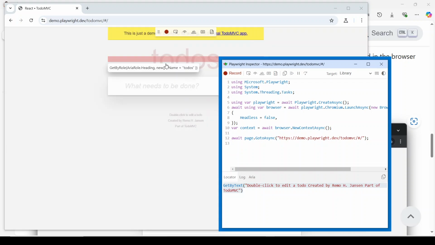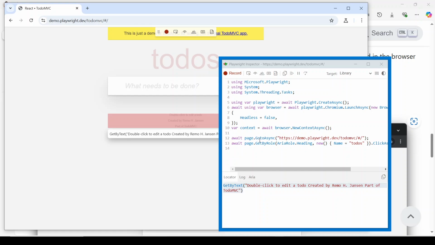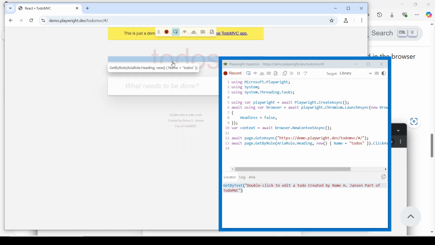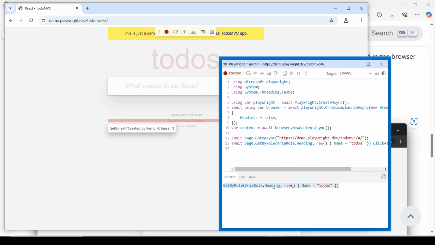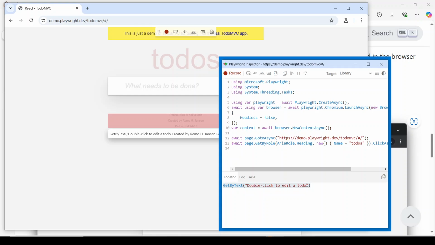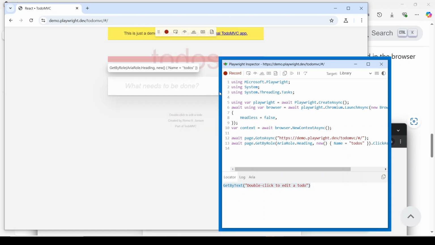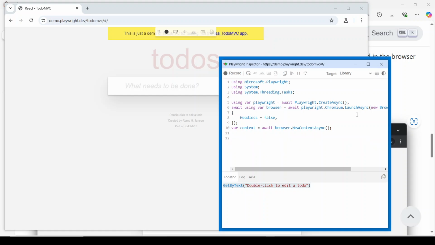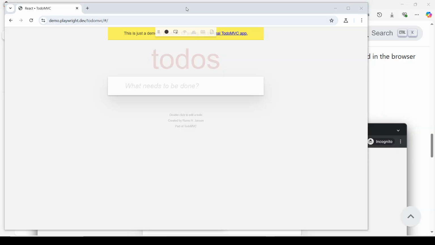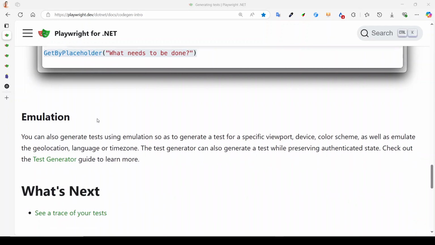What is this one? I then click this. Area role heading. So this button allows me to have locators. Get by text, get by area label, and so on. And when I'm done, I can stop it. I can, what is this? The dark mode. I can close it, and I can take it to Visual Studio. Nice. So let me put these on my other display and continue reading this.